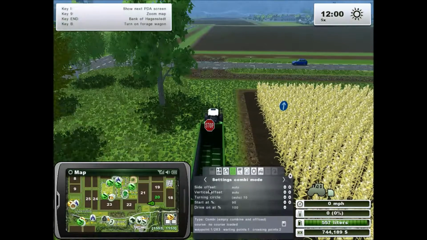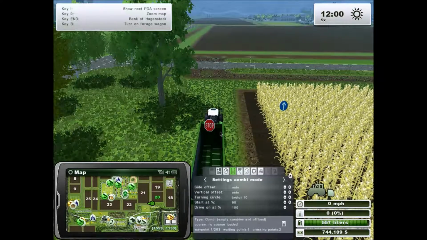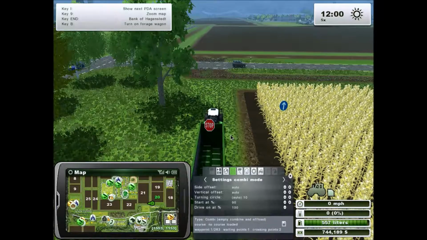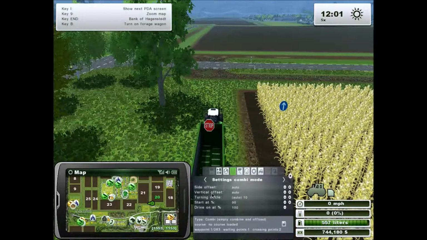Turning circle, I'm just going to leave that alone. Side offset is used for when you're using the automatic bale loader. Your target is over here, where the little loader is, so you have to offset the tractor from the main line. I think it's 2.5 meters. Because if you just leave this side offset at auto or 0, it would just run over the bales. It wouldn't do you any good.